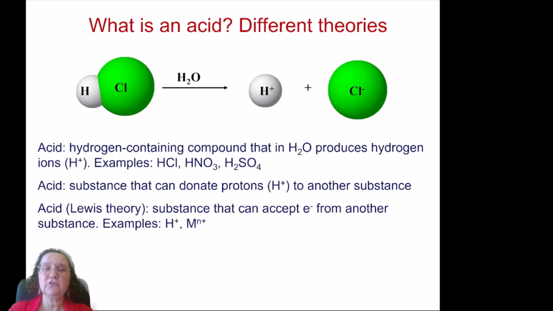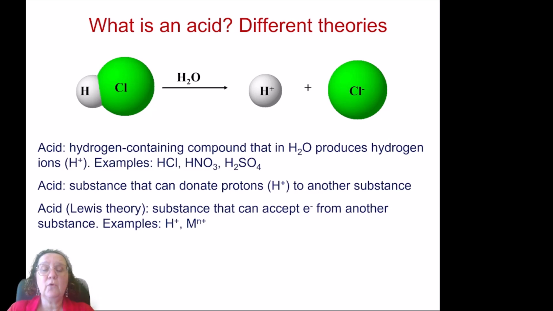And that's interesting because of the three theories, it's the only one that doesn't tell you what your compound is going to have. Like the first theory, called Arrhenius theory, it tells you it needs to have hydrogen and donate it as hydrogen ions. The second one doesn't tell you that you have to have hydrogen, but it's kind of implicit that you have to have hydrogen if the substance will be able to donate those hydrogen ions to another substance. However, Lewis theory only tells you that it has to be able to accept electrons. It doesn't preclude what structure, what atoms might form that substance. And that's an interesting point that we will pick up later.